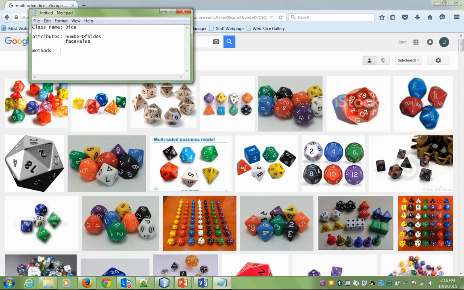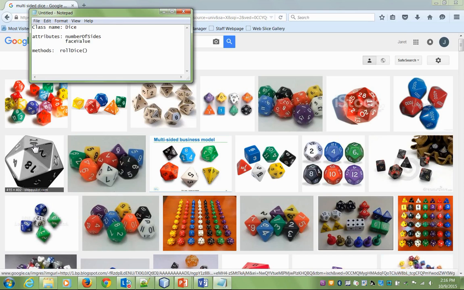And then we have to think about, well, how do you use the dice? What are the methods that we may want? Well, the most common thing that people think of with dice is rolling. So roll the die, roll the dice. And then one that's maybe less intuitive for us is the idea that the dice are actually telling us something when they stop rolling. They show the value of the side that's up. So we have this idea of getting the face value.